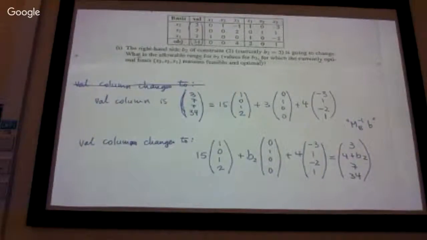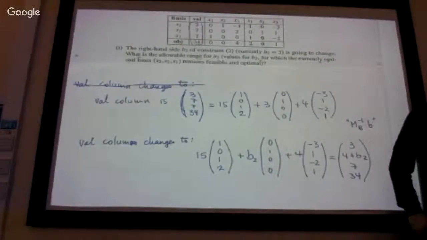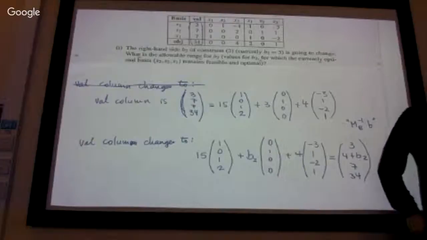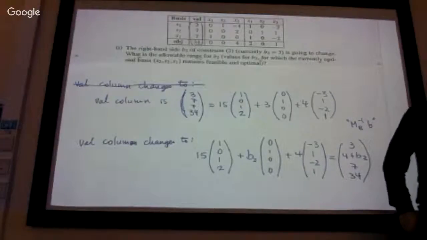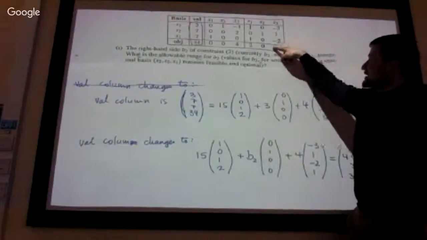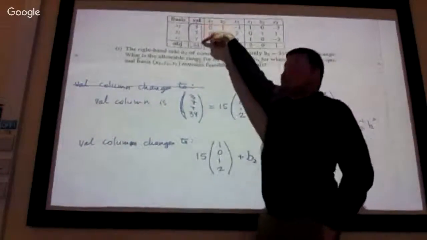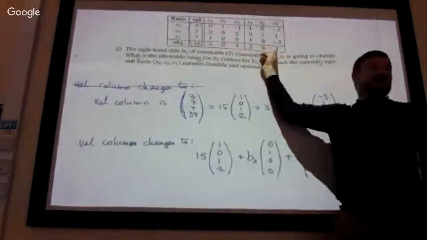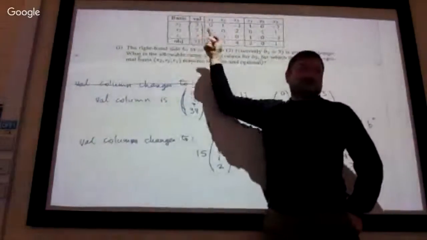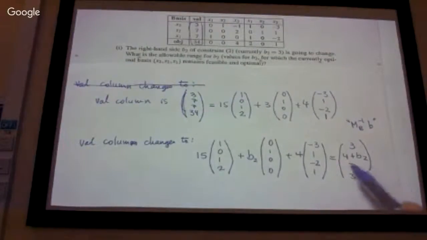How would you know now? No negative, I take that as a better answer. No negative where? Two places. No negative here. Zero. Okay. No negative here. If you have a negative there, you need to do a primal pivot. If you have a negative there, you need to do a dual pivot. So the only thing that could go wrong is if you get a negative number there.